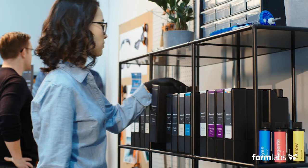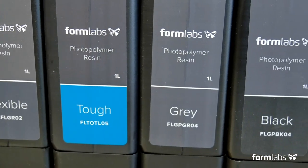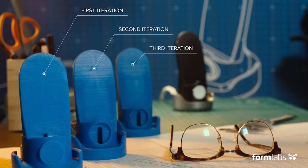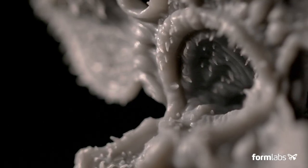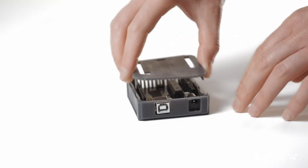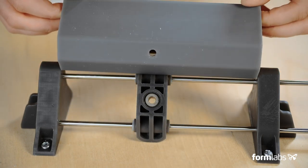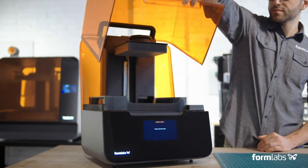The breadth of resins means that there's a wide market. We work with everyone — from architecture, prototyping and modeling, to people in the entertainment industry, through to automotive and electronic applications doing small components, guides, and measurements. It's a really versatile product that lends itself to lots of applications.